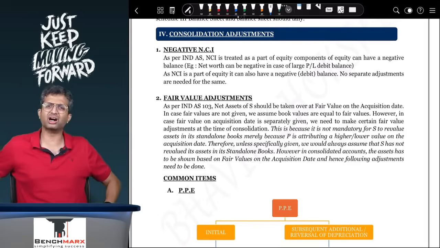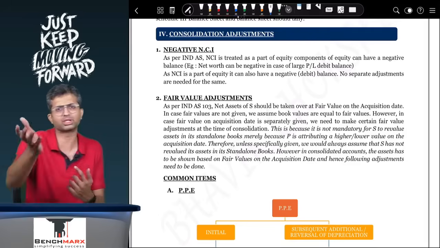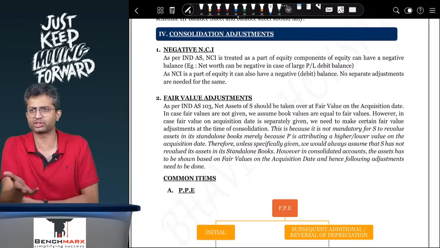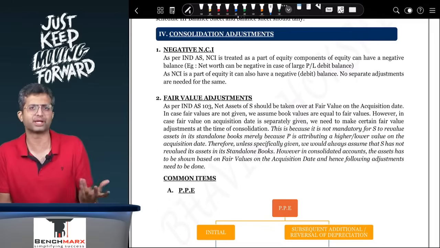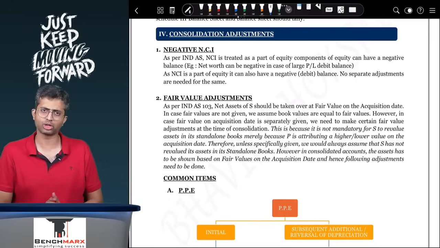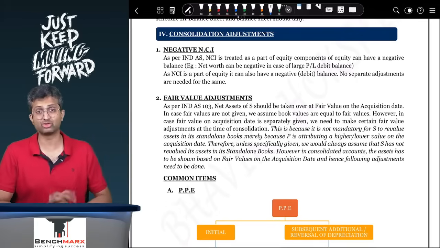These, in my opinion, are the 4 most important adjustments, though we will try to quickly discuss the accounting effects for all the adjustments. Again, at a lot of places, we prefer in the working notes to pass journal entries. Institute does not pass that. You don't even need to pass the journal entry. It is just to ensure that you give the double effects. As long as you are giving the effects in the working notes, it does not matter whether you pass the entry or not. So let us jump into the consolidation adjustments.